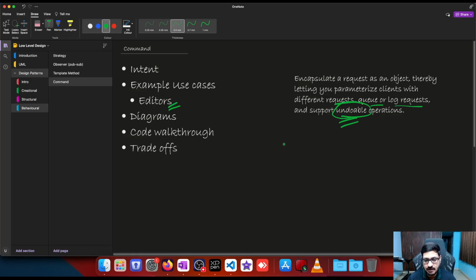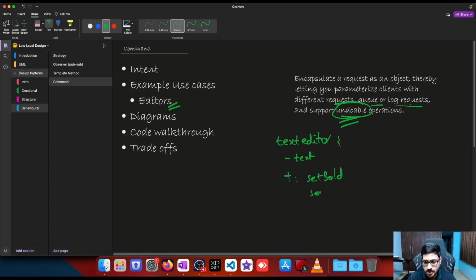So let's say we have a text editor. And let's say we have one class without using the command pattern. And internally, let's say it is holding text in the private space. And in the public space, let's say we have given a bunch of options for acting upon this text. Let's say we have given an option to set it as bold.